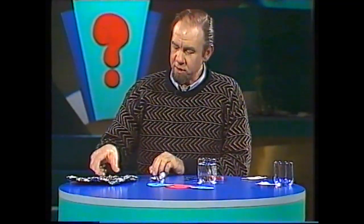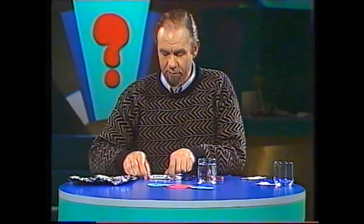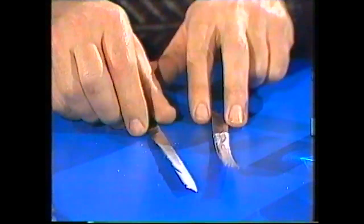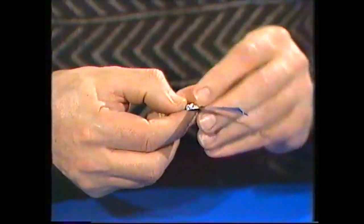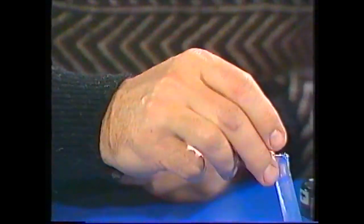Then you need some electrodes. I use aluminium foil — cut or tear two squares of it and roll them up so you get a rod of aluminium foil, flatten them out with your fingers, and make two of those exactly the same size. Otherwise it's not really a fair test. Roll each of those up from one end to shorten their length a bit and give a nice easy wad for attaching to the battery. They shouldn't be any longer than the glass.